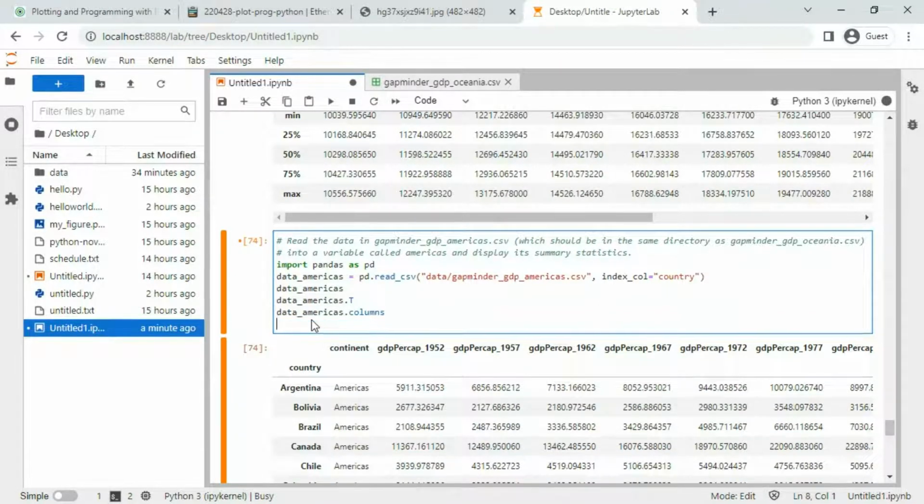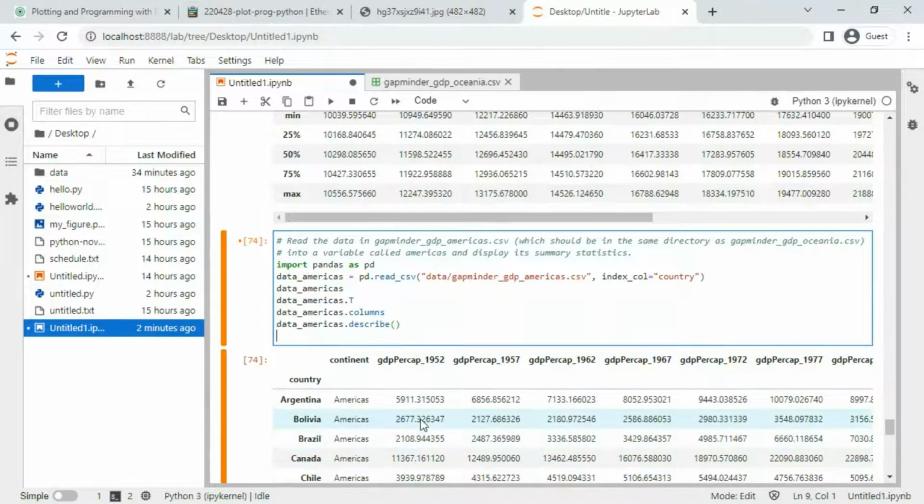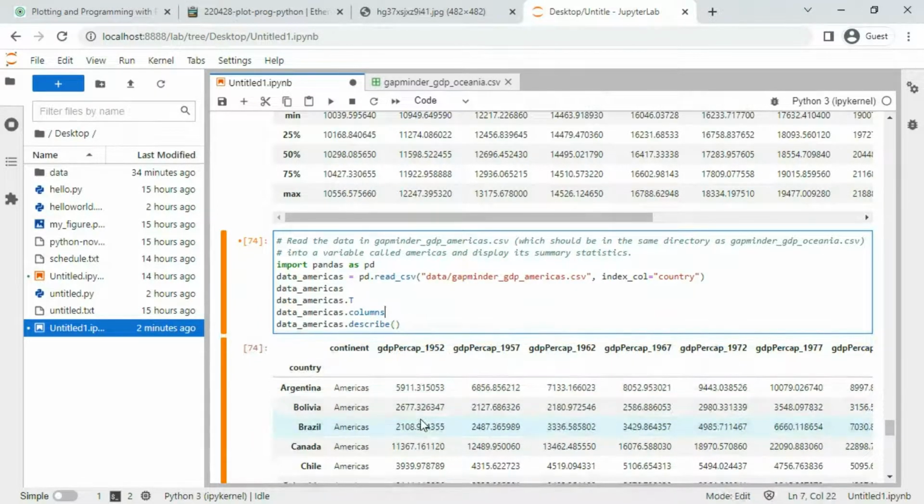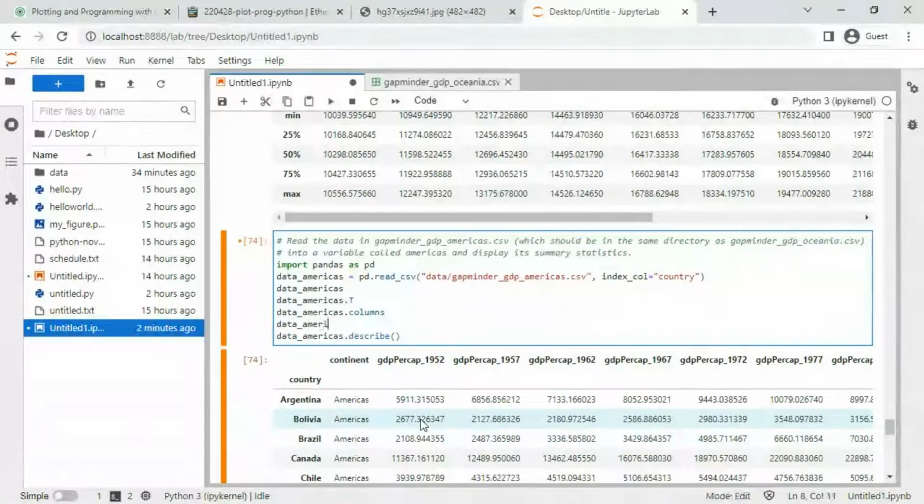What else? Also we can use data Americas dot describe. And info as well.